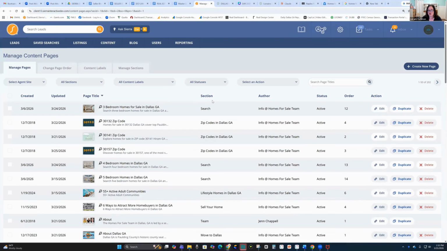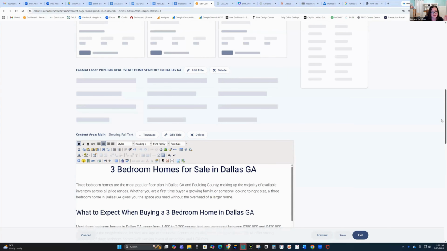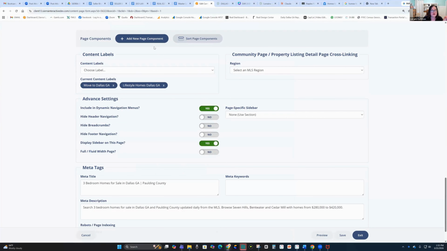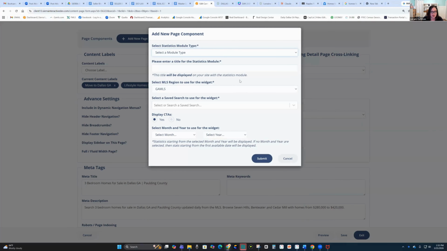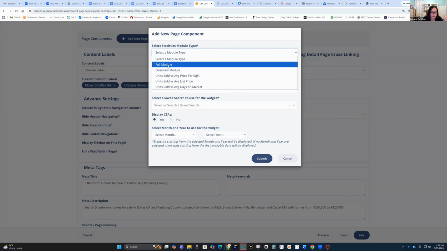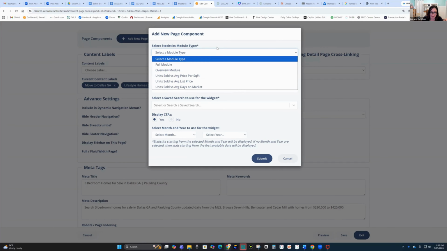Okay, so there is a module right here, it is InfoSparks if you go to your FMLS. But let's look at this right here. There's a module on a content page, not a blog, that you can add, and it's called a statistics module. It's built into Sierra. And then you can decide, do you want a full overview? What do you want here? But you can only do that on your content pages.